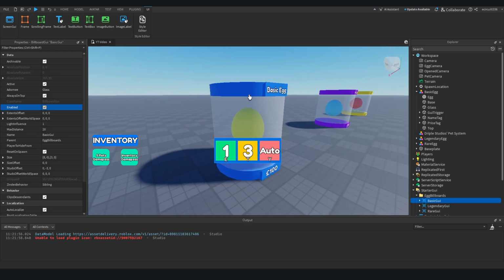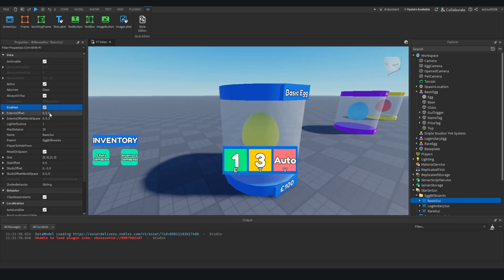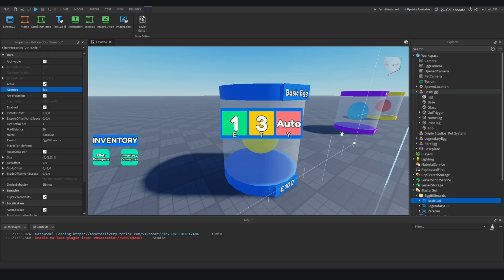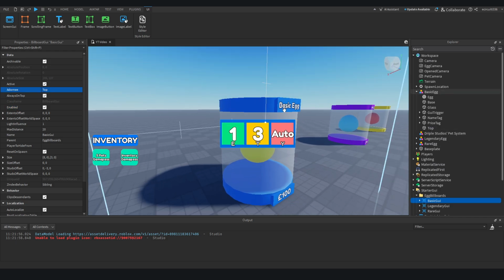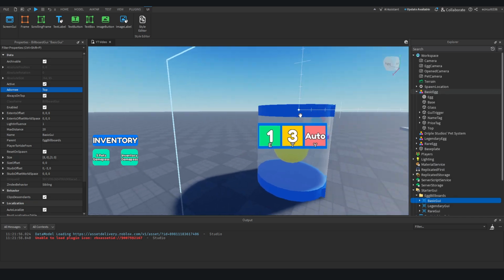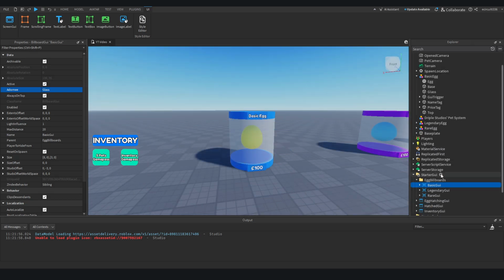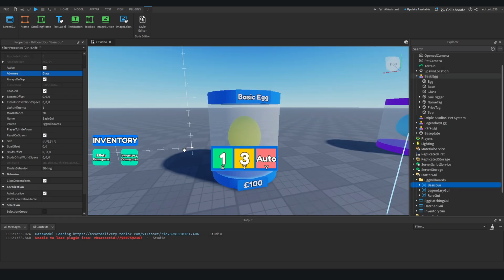If we set the top as the Adornee, let's try it. Adornee, top, and then it sets it by the top. It basically is how it's positioned. It's what it's locked to. Designing Billboard GUIs can be a huge pain. So I played around with the size of the GUI until I got something roughly a size I liked. For me, that was 80 30.